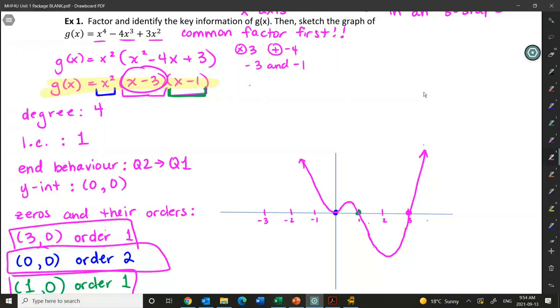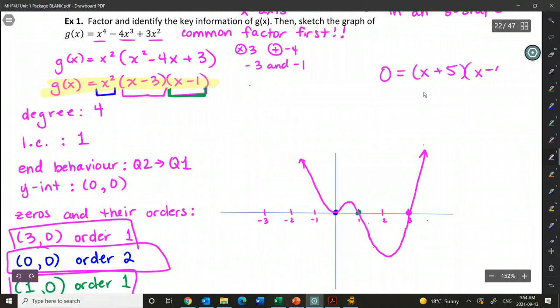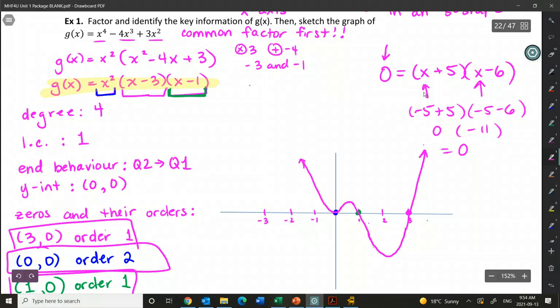Okay, so just as a recap, guys, when we had things like just in simple factored form, like x plus 5, x minus 6, I would typically, to find the zeros, set y equal to 0 to find where they cross this line. And then I have to decide what x I could plug in to make the whole thing 0. So it's usually the opposite of what I see in the bracket, because if I plug in, for instance, -5 in here, then I will get 0 times -11, and that makes the whole thing equal to 0.